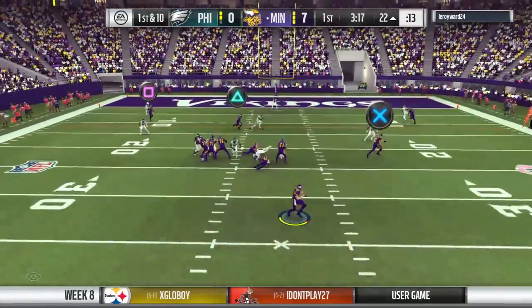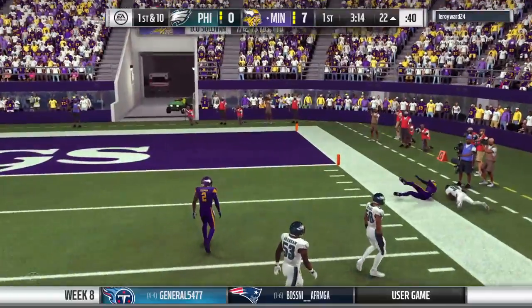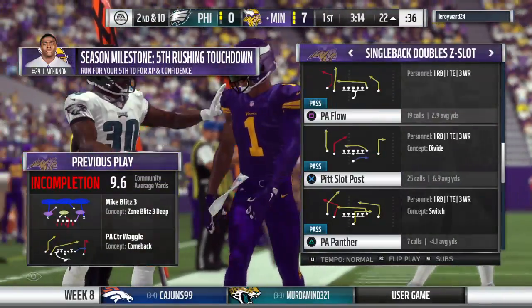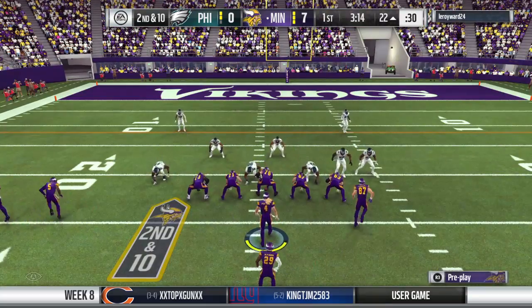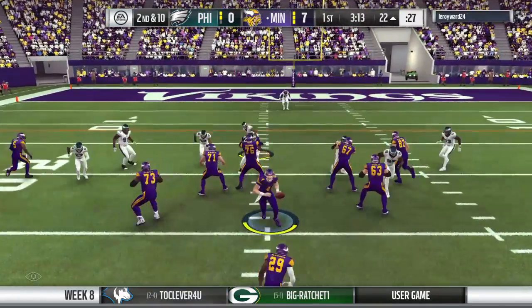Now a play fake here on first down. He'll buy some time, right. And this one's incomplete. The intended receiver was Laquan Treadwell. And it's 2nd down. We know it's not an easy job to go out and catch passes when people are trying to tackle you and knock the ball away. But the bottom line is, that's a pass he's got to have and a pass he should have caught.